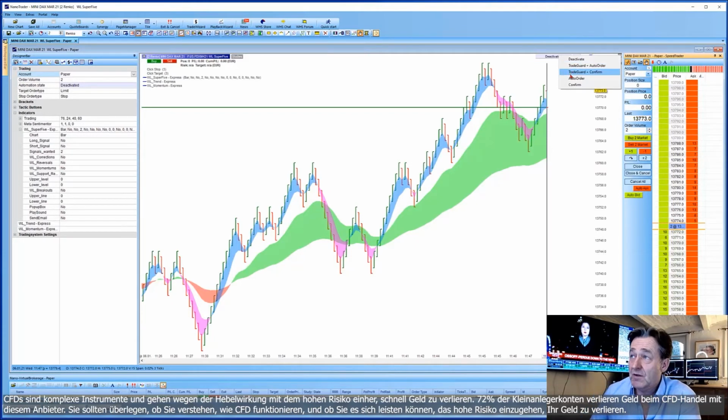Now you have with this tool the auto order option, where the platform, depending on the criteria you entered, will trigger, enter the position and manage the position as you have instructed the platform to do. I must say that it is incredible what these machines can do today, because it's fail-safe.